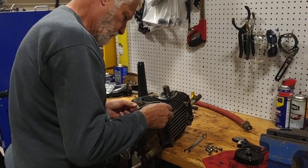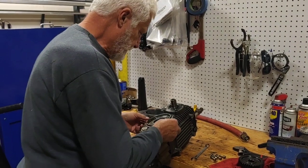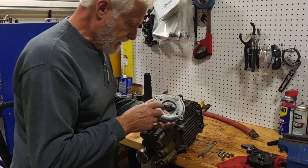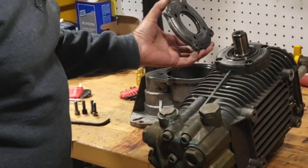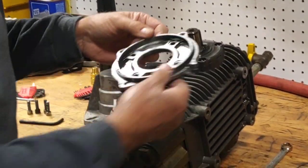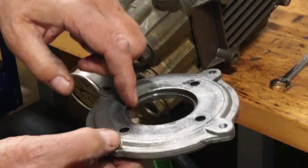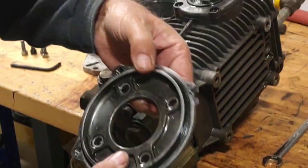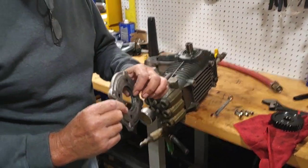What happened with this gearbox? Why was it leaking oil? It seems it would have been leaking oil from day zero because the gearbox is made of basically two sections — the housing. The flange that is installed over the pump is supposed to have an O-ring here that forms a seal to prevent leakage of oil through the flange on the pump. It was completely absent.